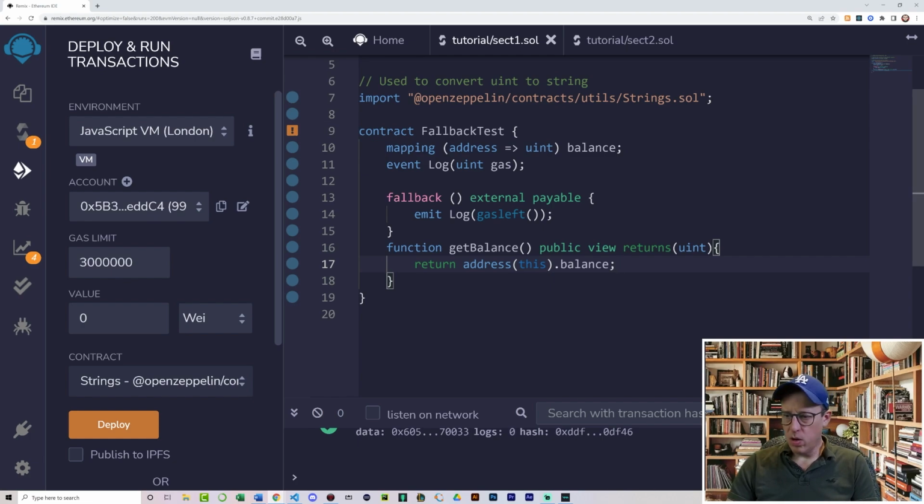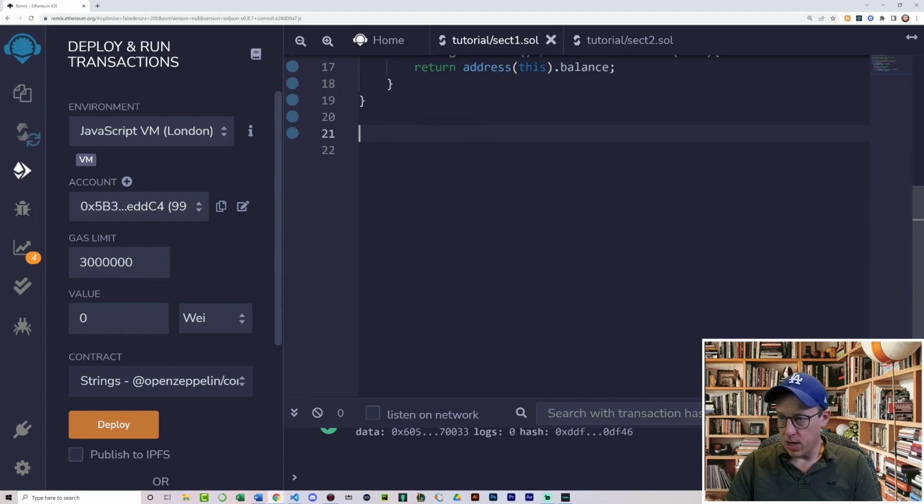And what we can do also here is, let's create another contract. I think this is the basic. I've covered the whole core language at this point. I'm just covering some little weird things and giving you an example. What I'm going to do now is create a contract that sends Ether to my fallback test contract that we have up here, to let you actually see the execution of this happening.